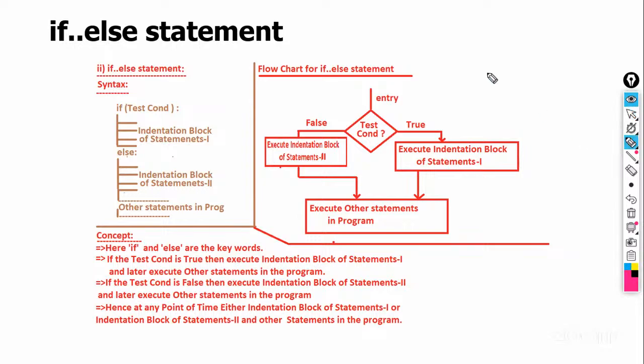So we have tried to build the payslip. Payslips for the employees were generated using inner if-else statements, nested if-else statements. And we were also able to check whether the given value is a digit or a number.